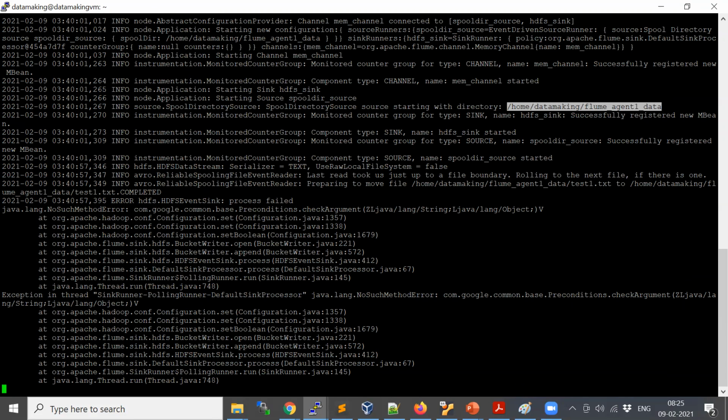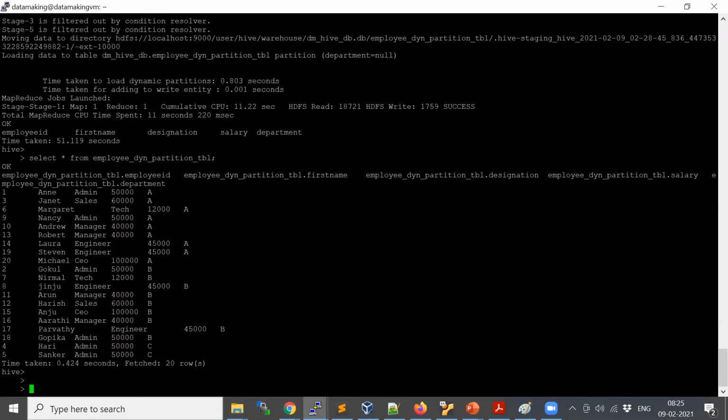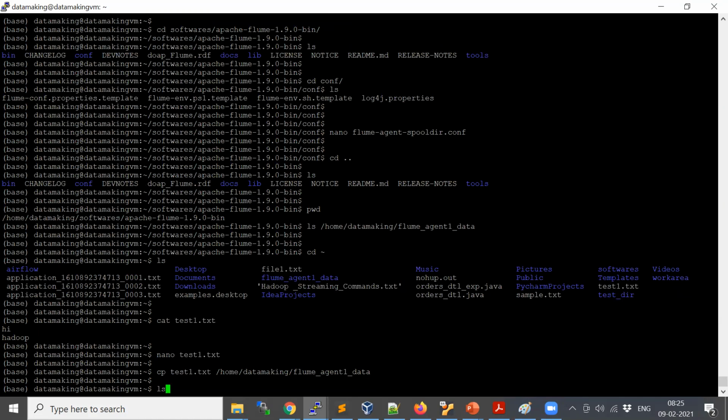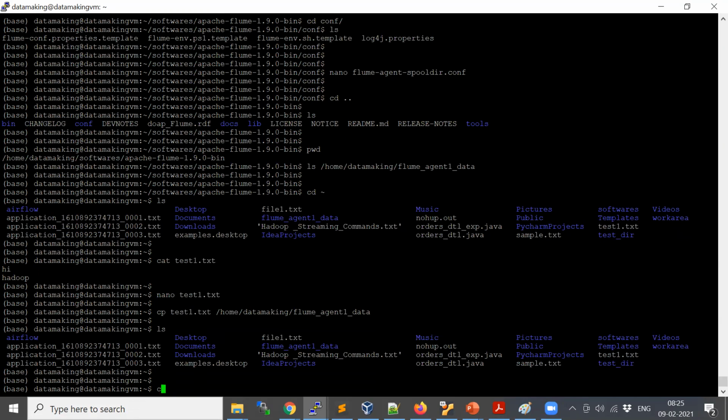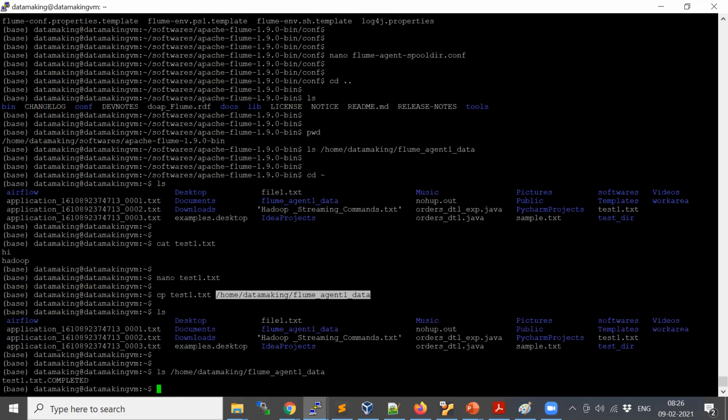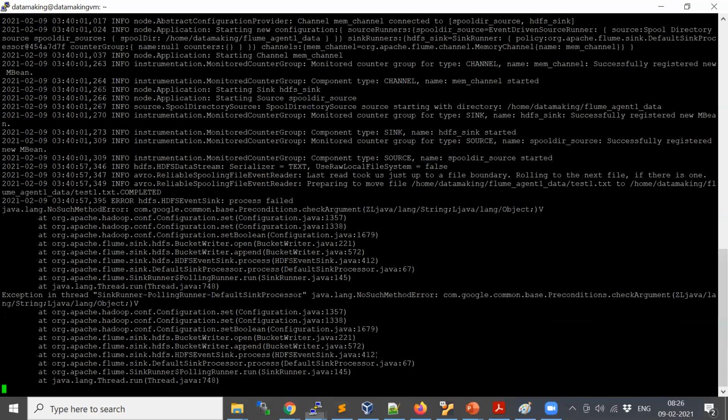It says failed, right? If you look here, the placed file's extension is changed to completed so that it will not pick it again. Anyway, it failed.